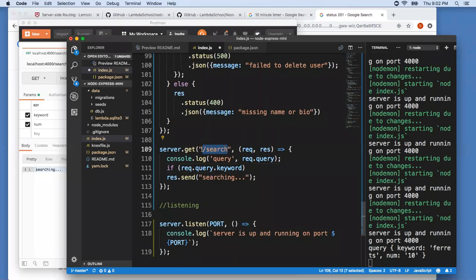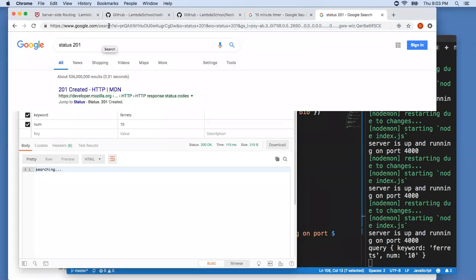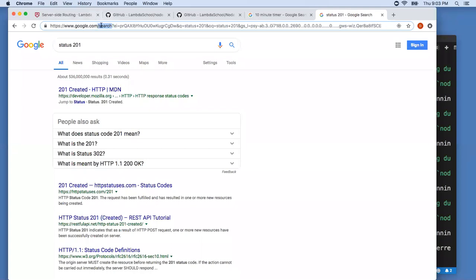What is the use of query strings? It's for attaching slightly more chaotic data to a GET request. The kind of classic example would be in some sort of search. Like it's Google's way of saying every Google search goes through this /search endpoint, but every Google search is going to be very different. So even though when I search for status 201, or when I search for like ferrets creating servers, and then you go home and you search for why won't my code work, we're all hitting the same endpoint. Every single Google search hits the same endpoint, but extremely different things happen when I search one thing versus you search another thing.